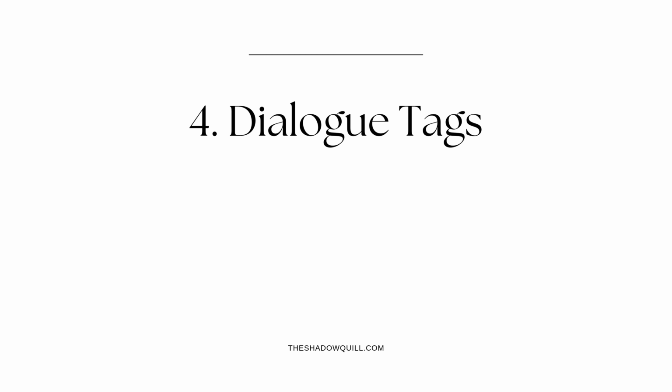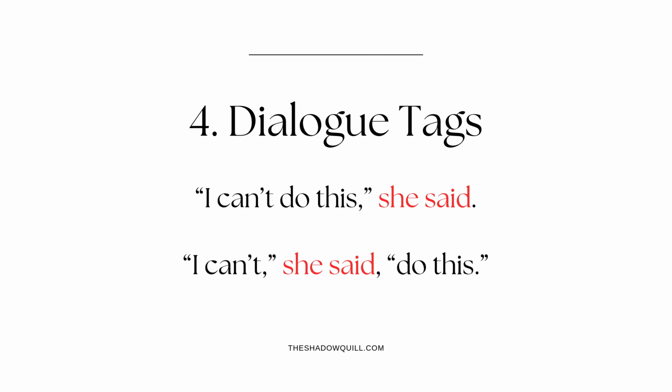Dialogue tags, like "he said," "she asked," and "I whispered," are used to indicate who is speaking. You don't need them after every line, especially in two-person conversations, but use enough to avoid confusion. You can place tags at the end. "I can't do this," she said, or in the middle for pacing. "I can't," she said, "do this." Just remember, if you're using a tag like said or asked, use a comma before it, not a period.